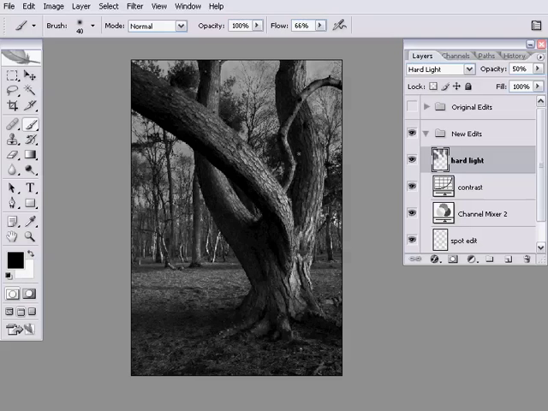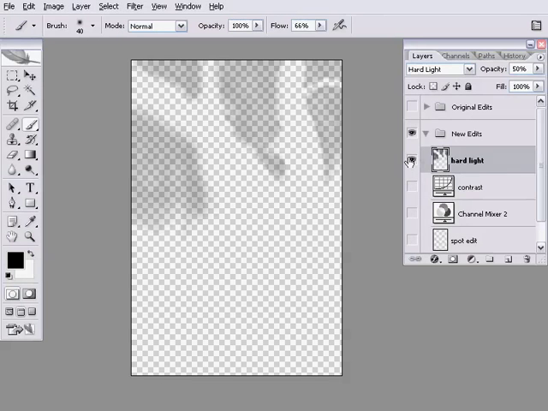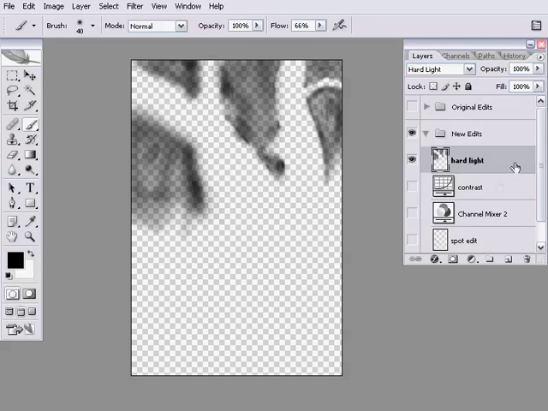Right, that's probably all my sky reasonably well darkened. Now that's quite a heavy darkening. Let me just turn that on and off. You can see that's extremely heavy darkening, and that's okay for now. I can drag that up and down later if I want to. Let's just see that in edit on its own. As you can see, that's pretty heavy edit there.